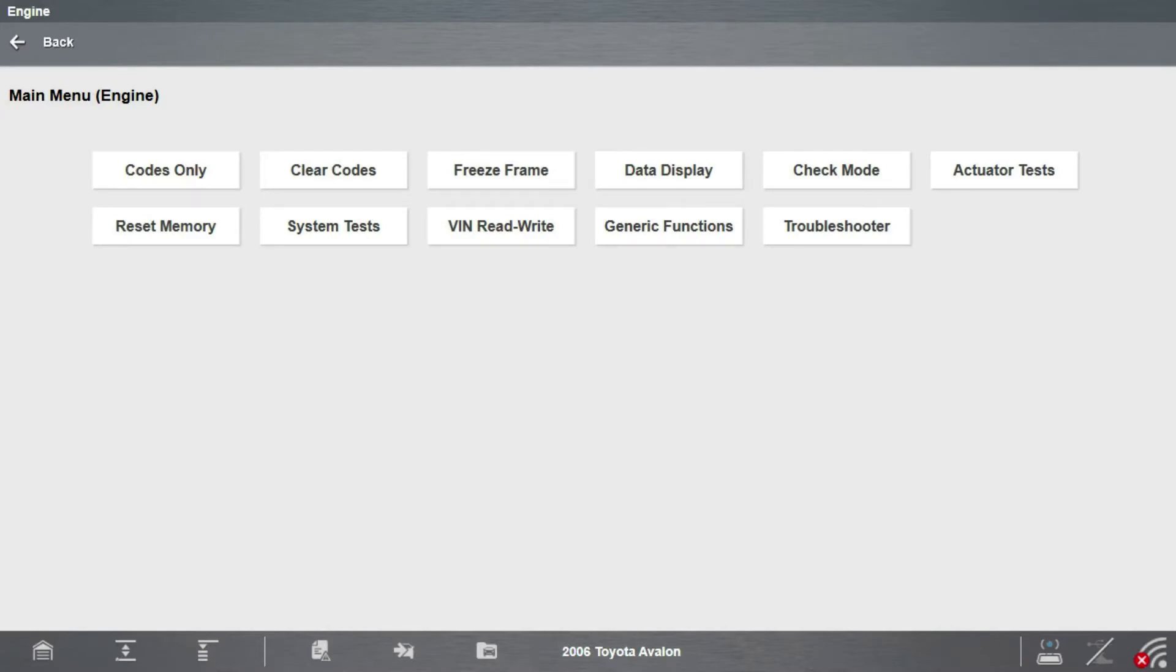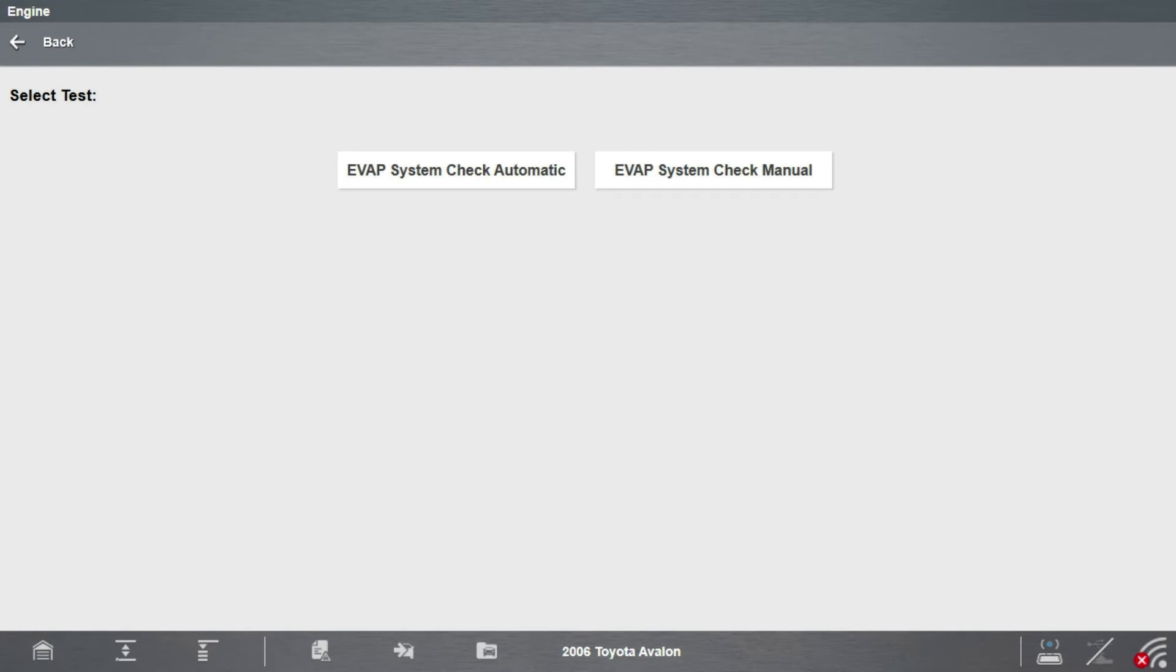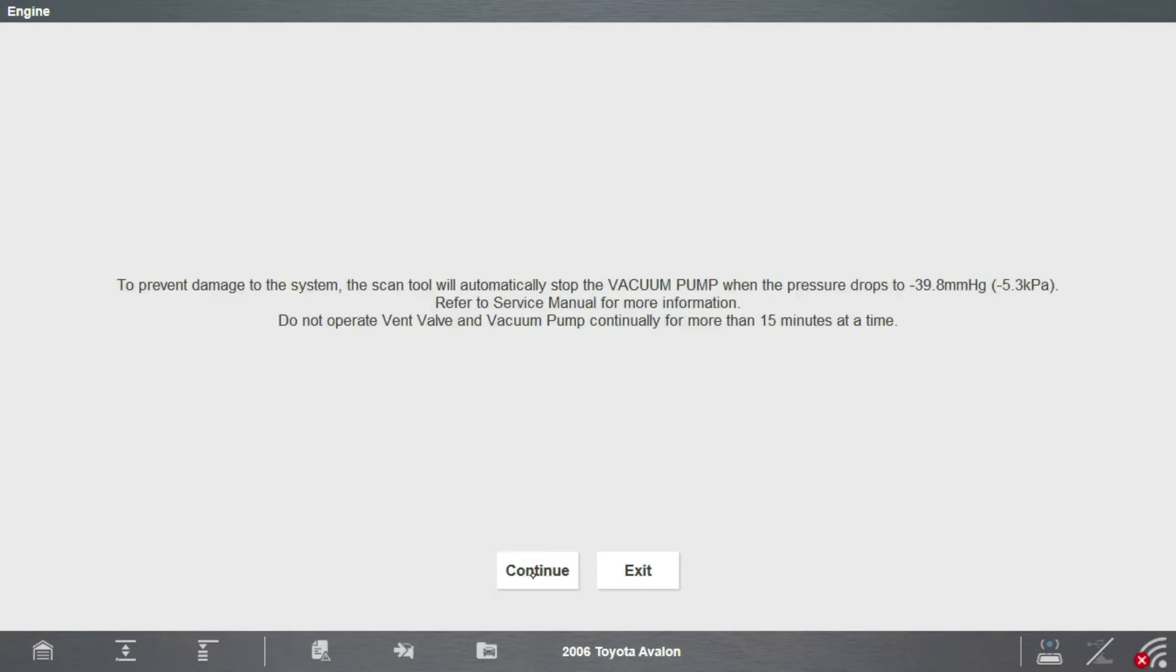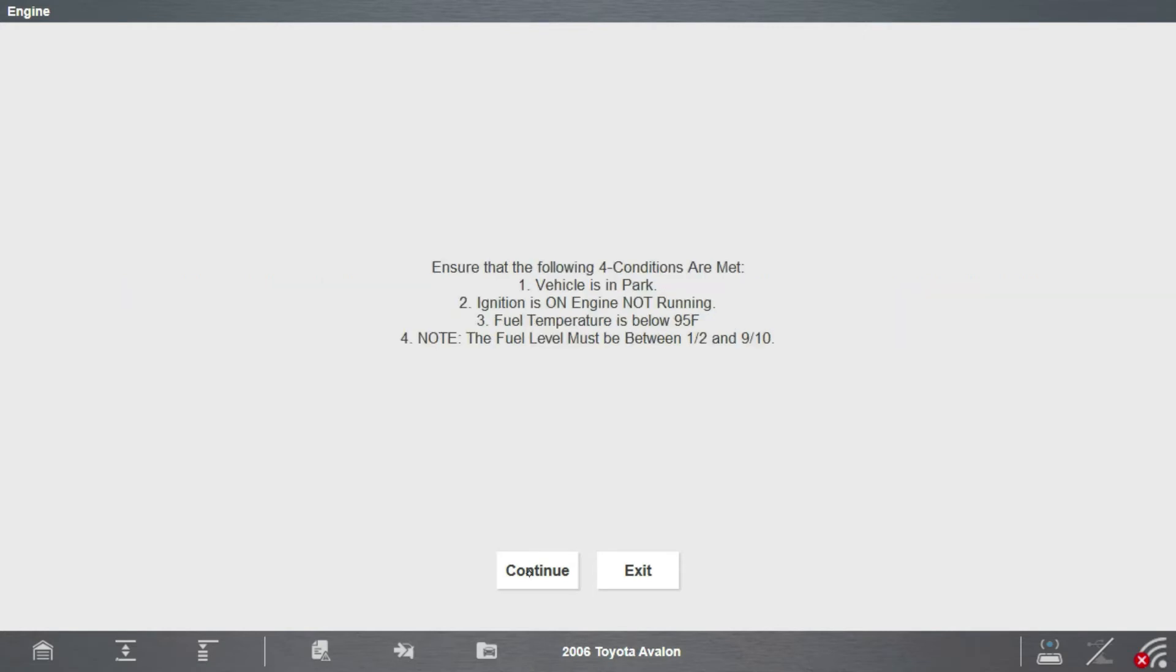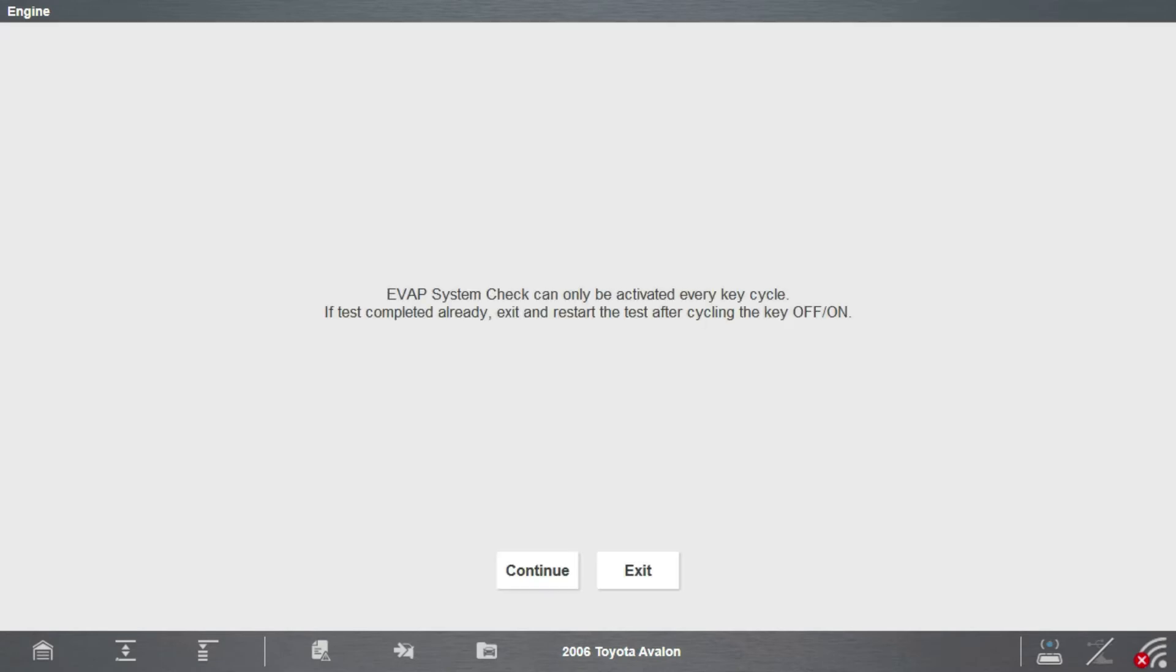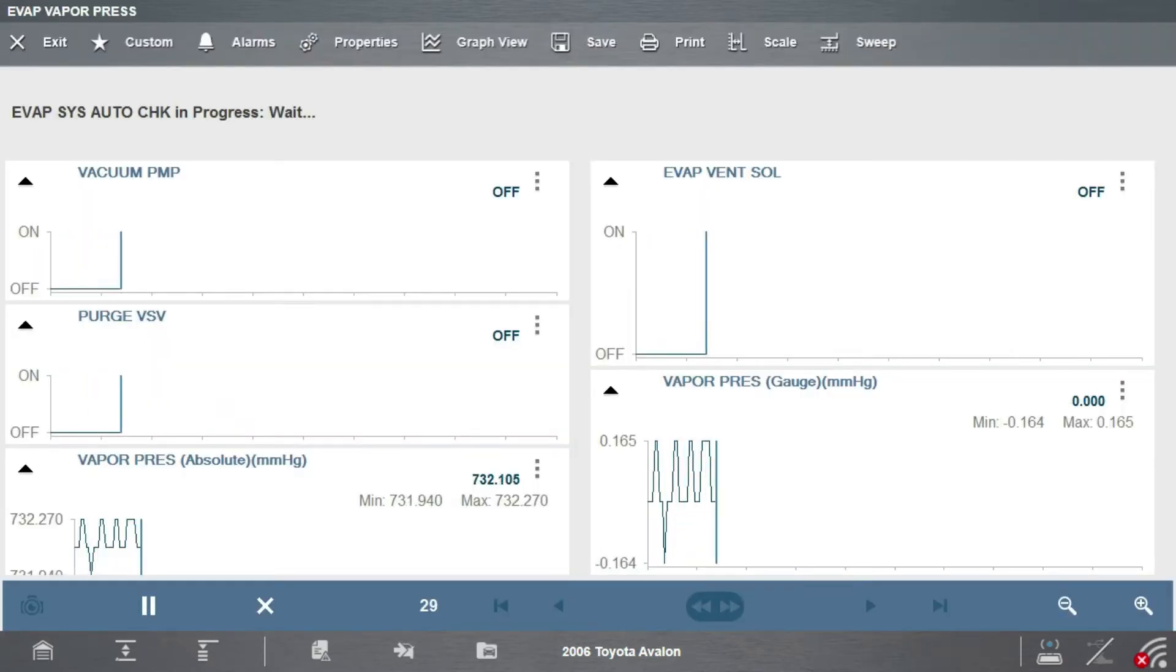Now that you know how this test works, let's check it out on this 2006 Toyota Avalon. This car has a P0455 gross leak code and a P1441 purge valve code. These codes will always set together on these cars because the PCM has no way of knowing if there's a problem with the purge valve or a gross leak. We're doing just like before, getting the system tests, commanding this test to run, reading the warning and instruction screens, continuing through, turning the key off and back on again.